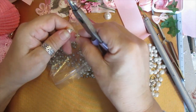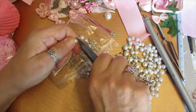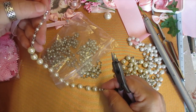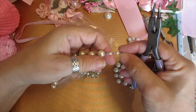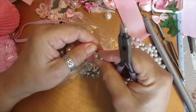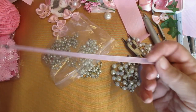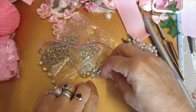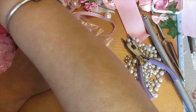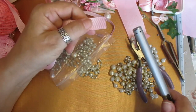There we are. I want to attach this back. Like that. So, that's going to hang down the neck. That's fine. So I'm going to take this off and leave a small one on. Not for any particular reason other than I want to. Let's have a look. That's going to drop down there. Now I want a little bit of a ribbon, I think. Let me just see. Yeah, because I'm going to build on this.